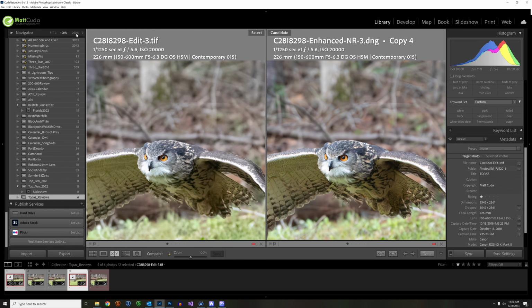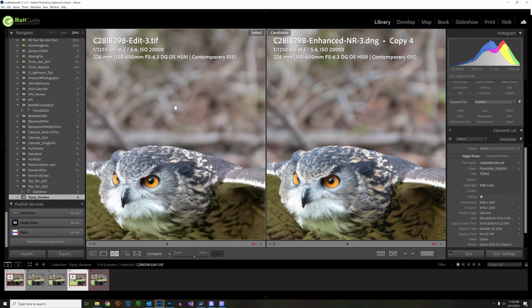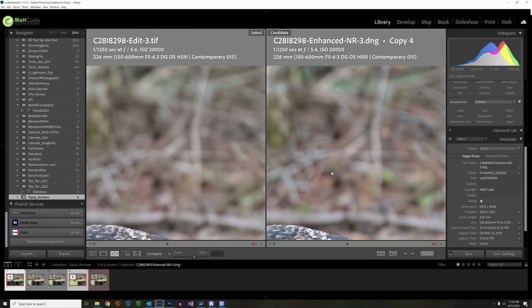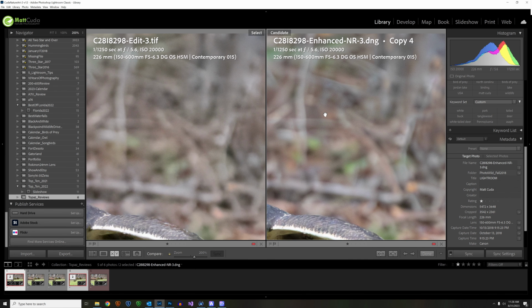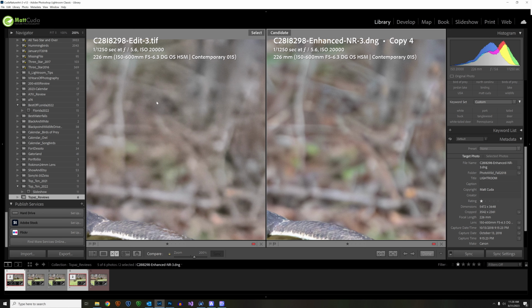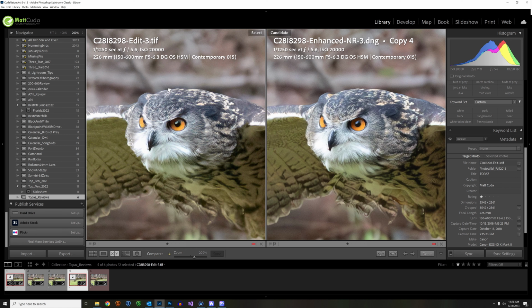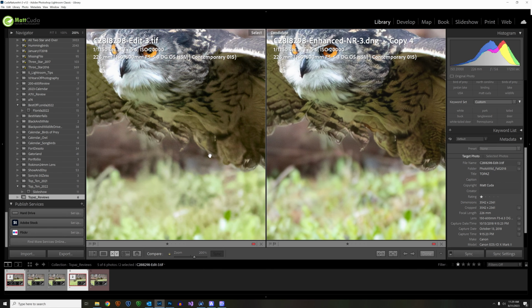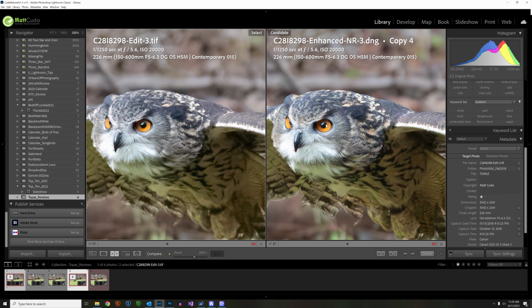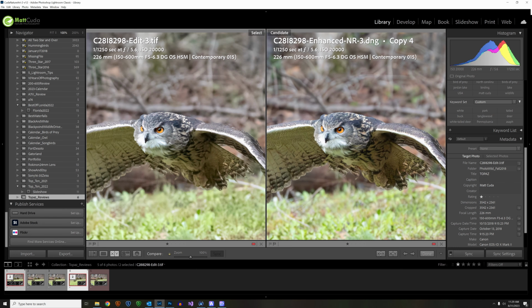But now I'm going to zoom in to 200%, which we very rarely do. And I want to show you a couple of things here. One, the enhanced version over here that's from Lightroom turned out decent, but it's still got more noise than over here in the Topaz version. The other thing you'll notice is that the Topaz version applied some sharpening to deal with it and Lightroom did not. So I'm asking myself, what kind of AI is this, right? If it doesn't know enough to compensate for the sharpness of the eyes and so forth, what kind of an AI system is it?